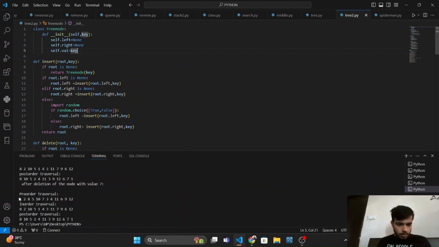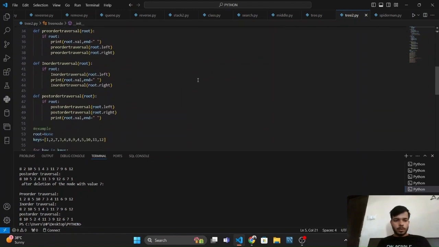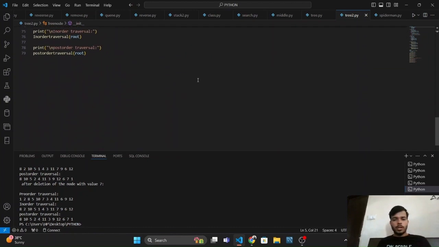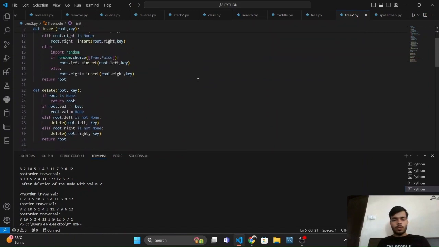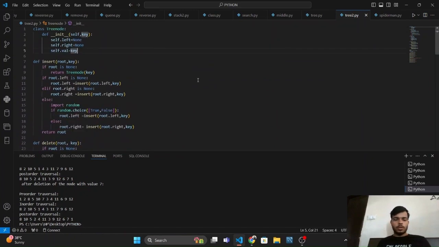So the order is preorder, then inorder, then postorder. That's all from the code for the trees that I made to understand the complexity. That's all we need to understand about trees: basic functions, insertion, deletion, and all kinds of functions. Thank you so much.